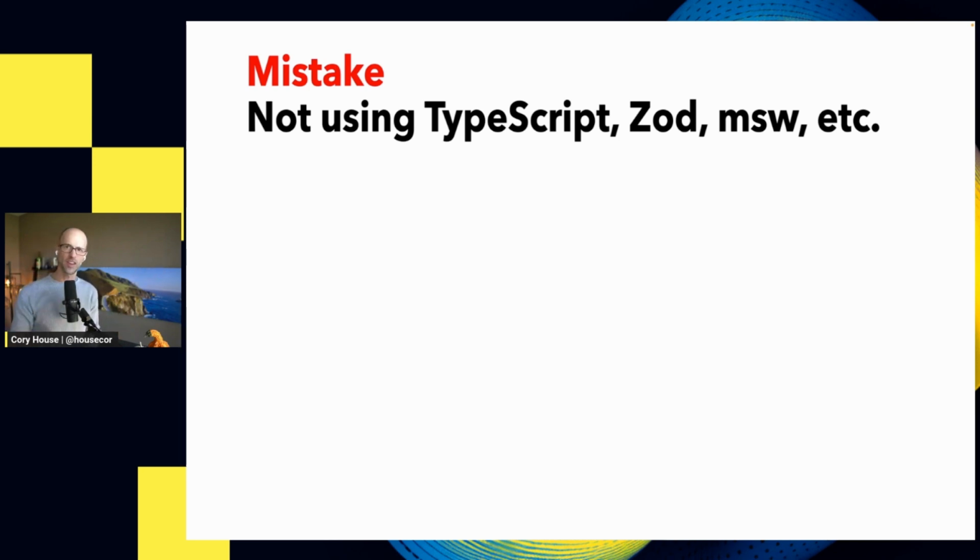Okay, last one in this list: MSW. MSW stands for Mock Service Worker. I use this tool just about everywhere. What Mock Service Worker does is it mocks out HTTP requests so that they never leave your machine. So I can, for instance, code on a plane, code out in a field where there's no internet, code while I'm on a subway, places where I can't get internet, and I can still code reliably.